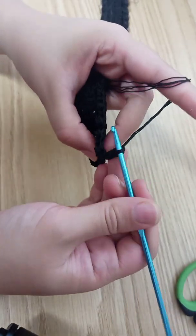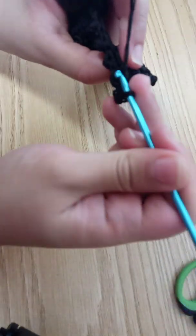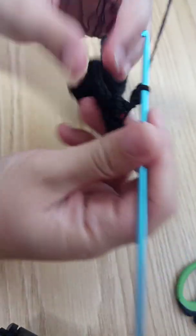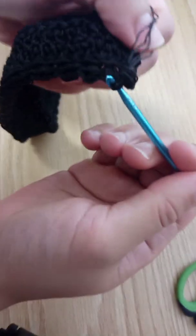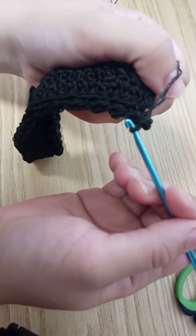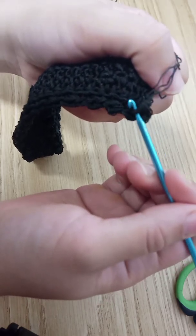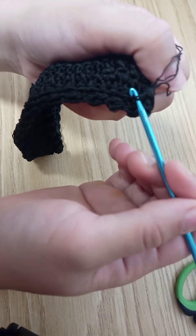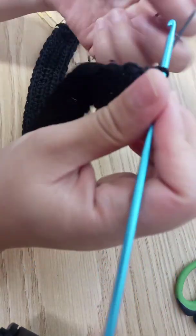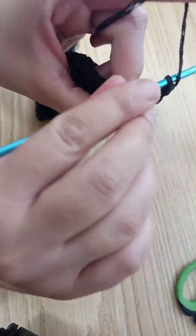and then I'm gonna start my double crochets. Now in each stitch I'm gonna make a double crochet, but from the exterior like we did in the previous row. I would go from the exterior there, and I will take the stitch from the previous row too. So I will show you how to do it.